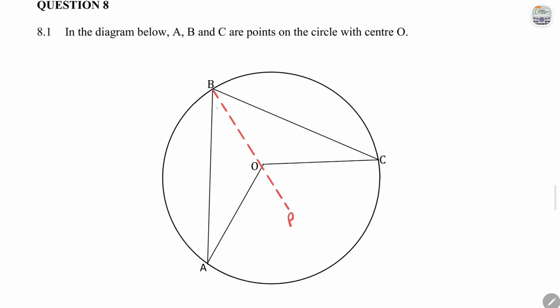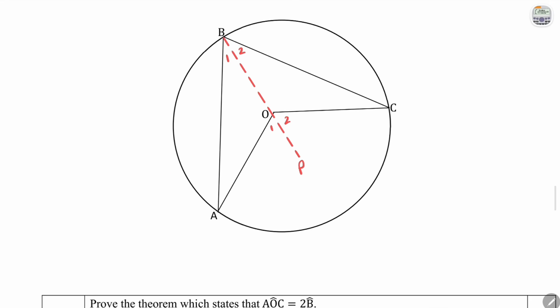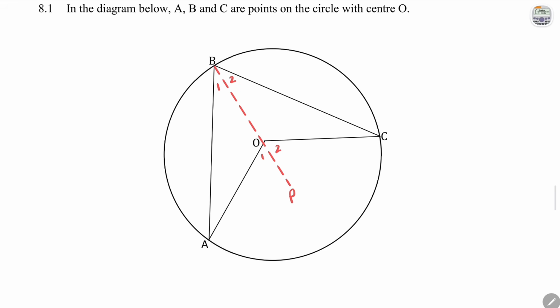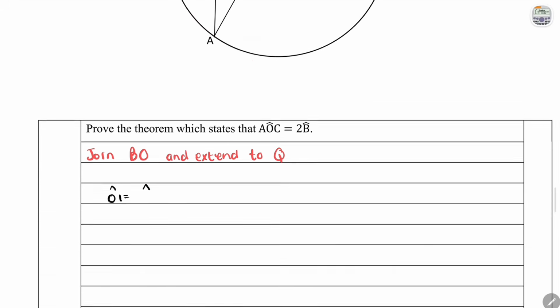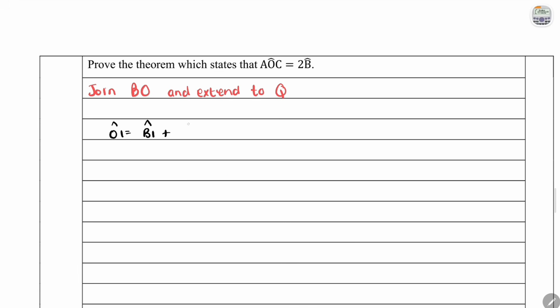And we're going to go ahead and name this angle B1 and angle B2, and this is angle O1 and angle O2. Okay, so let's go ahead and prove this theorem. So with this, do you notice that angle O1 is the exterior angle of this triangle AOB? So it will be equal to the sum of the two opposite interior angles. So we'll start off with that. Tell them that angle O1 is equal to angle A plus angle B1, and this is because of the exterior angle of a triangle.